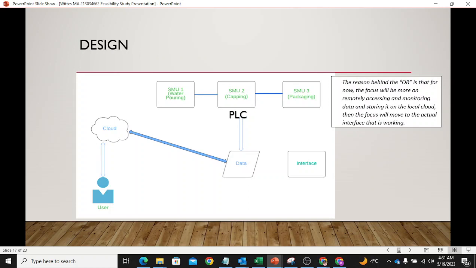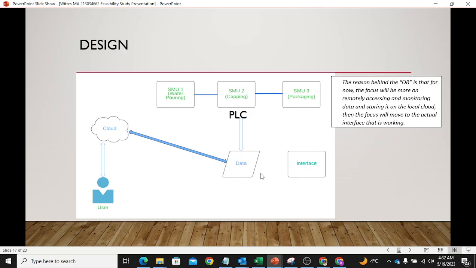This is the design. We have the cloud where the data will be stored, but a local one must be created. So that is the user, the data, the interface, and we have SMU1 to 3.